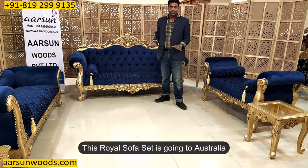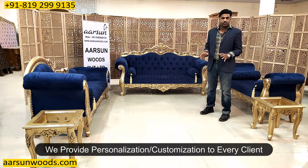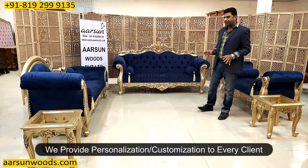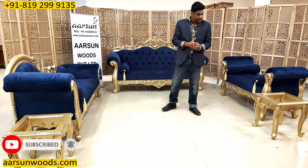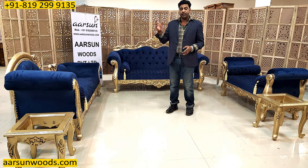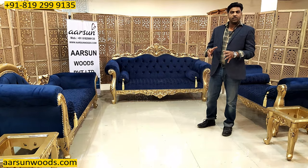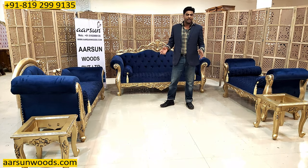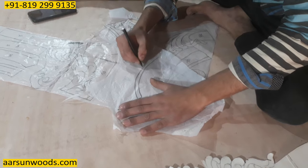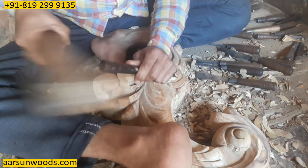This set is going to Australia and the fabric choice, the color choice is the client's choice. We provide choices to every client of ours — we don't have any standard of only five or ten themes. If you visit a local showroom you will find only five to ten different designs in the same pattern of fabrics; they don't provide customization, and if you ask they charge a very high price because most of them are retailers. Since we are the manufacturers — and in fact manufacturer is the wrong word — this is all hand work: the hand art, the drawings, the carving, the fixing of the stuff, everything is done by hand with small tools and small machines.